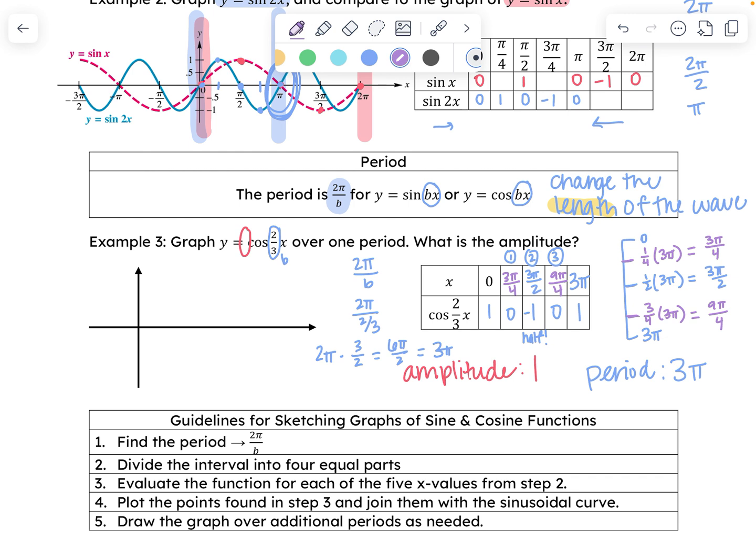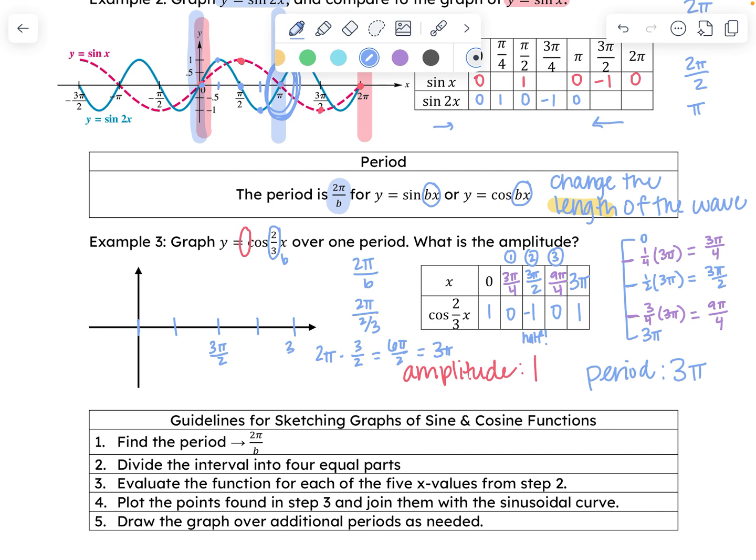And so that's how I can figure out all of my x values: whatever my period is, cut it in half and cut it in fourths and 3/4. So now that I have all of that, let's actually put it on our graph. So I know I've got 0. I'm just going to evenly space it because we're just sketching it. So I know this is my 3 pi over 2.